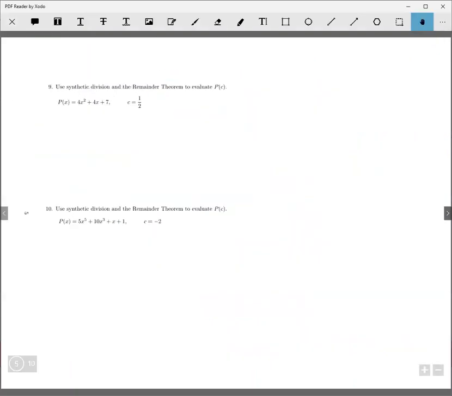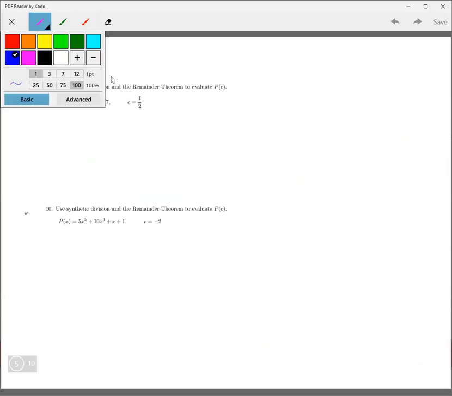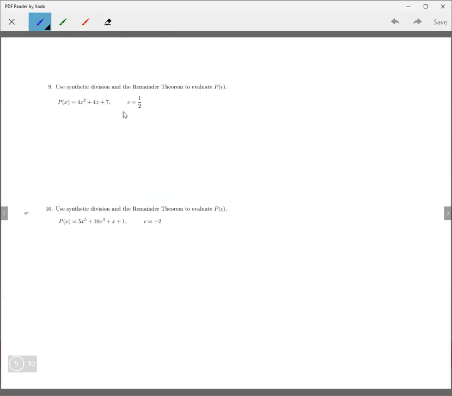Okay, number 9. Use synthetic division, the remainder term, to evaluate P of c. Now we talked about that on the first page briefly. And essentially what you do is you just run synthetic division with this one. Okay, so you have a 1/2 there. That's going to be what that's outside. Now, if it's saying to evaluate this, then you just put that value in. You don't make it negative like you would if you were dividing by x plus 1/2. If it's divided by x plus 1/2, then you would put a negative 1/2 right here. Okay, so then these are 4, 4, and 7. Okay, so 4x squared plus 4x plus 7.